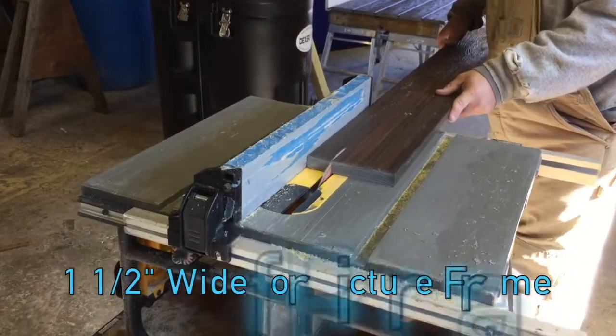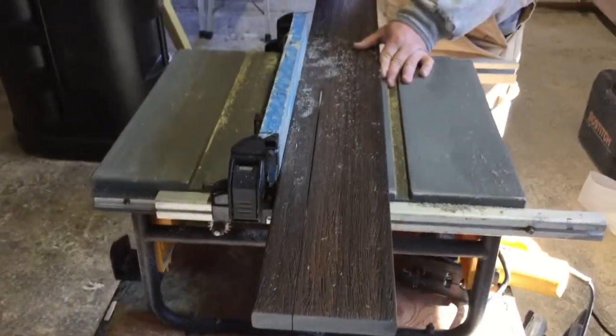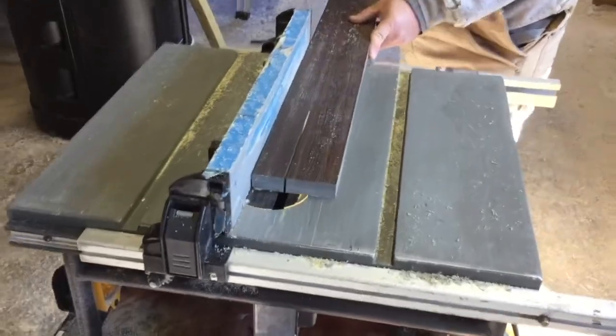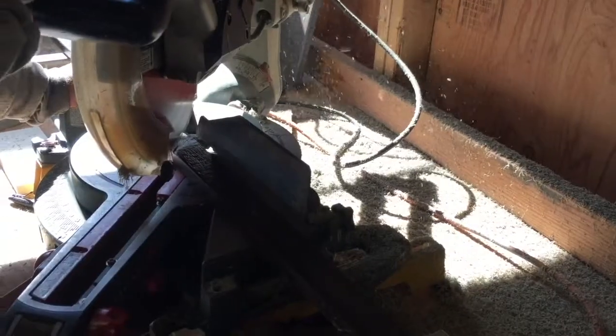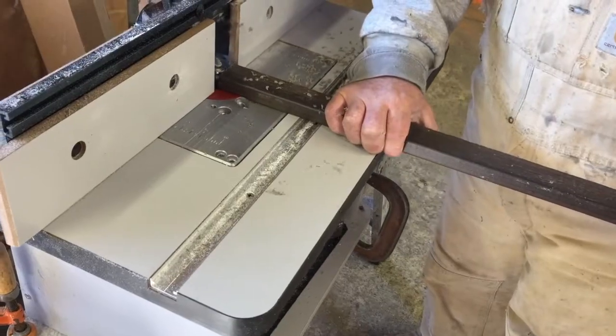Continuing with the picture frame detail, we'll rip a board to 1.5 inches and miter it to accept the 45 degree angle of the last deck board. Flip the board around and run it through the table saw again. You now have 2.5 inches wide rips for both sides of your picture frame. Simply measure the piece from the tip to the vertical piece of Dexerdry on the freeze board. Mark that measurement on the 1.5 inches wide piece you ripped for the picture frame. Cut a 45 degree angle on it using the chop saw. Route the end and install.